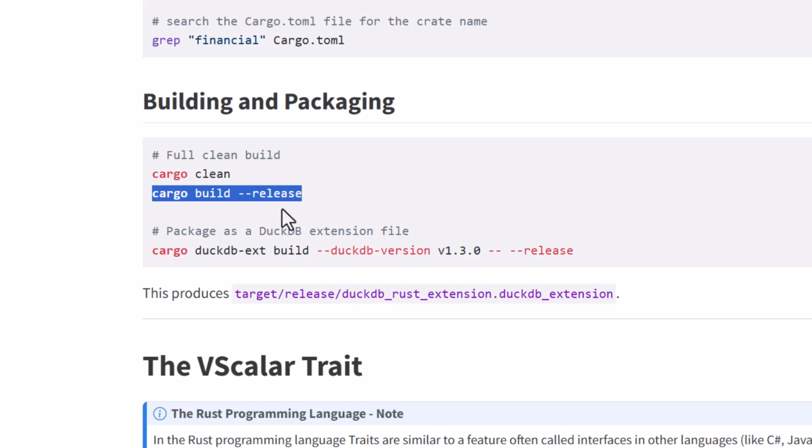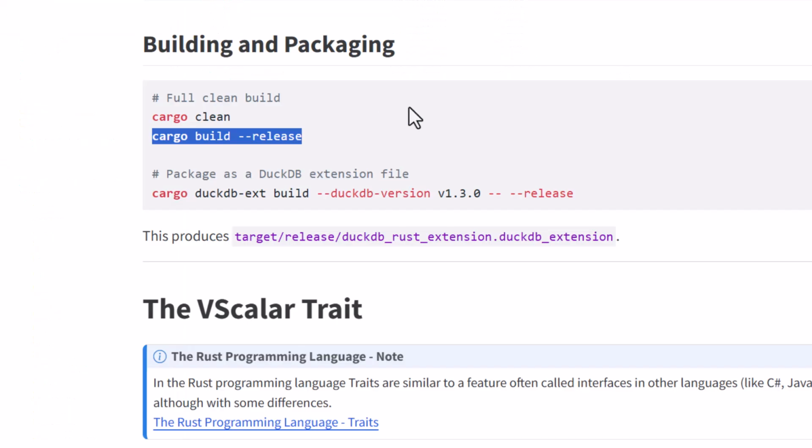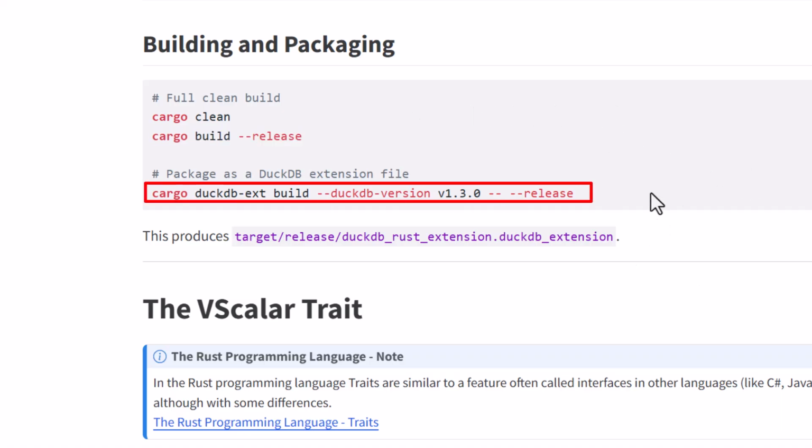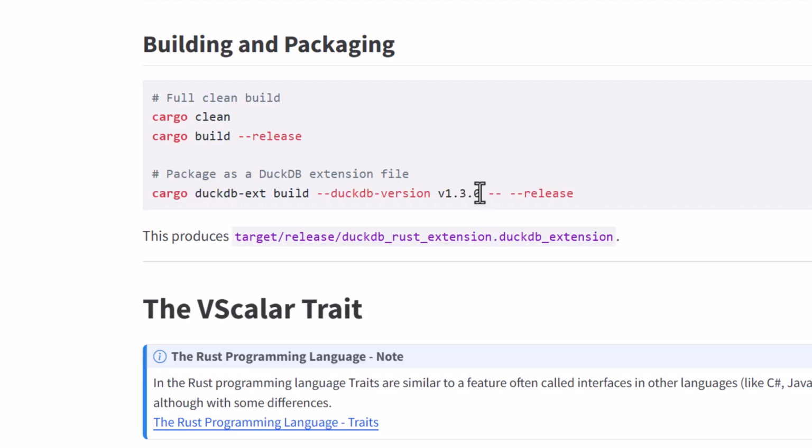Then what you want to do is run the cargo build release. And what that one does is it builds all your DLLs and all that stuff I just showed you. All these files it will generate when you do the build. And the key one is this. Make sure it builds this. It will actually create a package file that is not the right version of DuckDB. So what I did in order to make this work, to force it to be version 1.3.0, which seems to work, I run this command last. And this forces it to package the DuckDB version 1.3.0, not the 1.1.0532 or whatever it is.